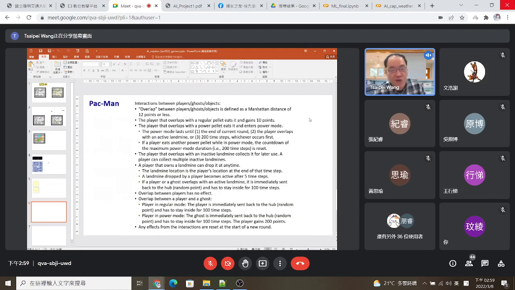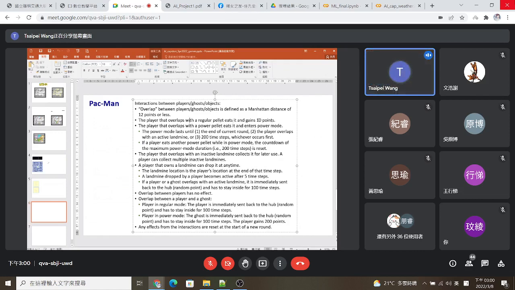There are a number of other rules, including how the points are counted and how we determine that. For example, if you eat a pellet, or you win a ghost, you eat a ghost or a ghost eats you. That has to be something to determine the overlap. So this overlap range will have the cell size of the cell, and then the point counting.